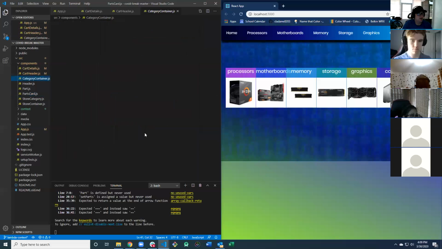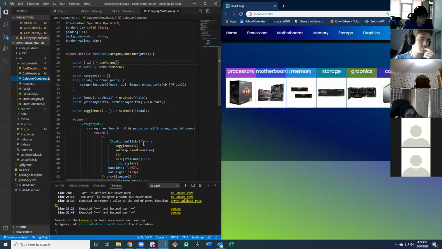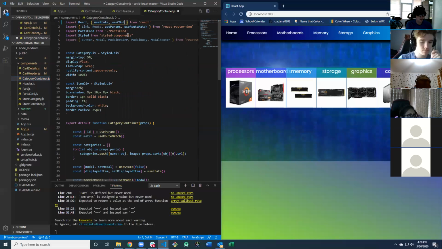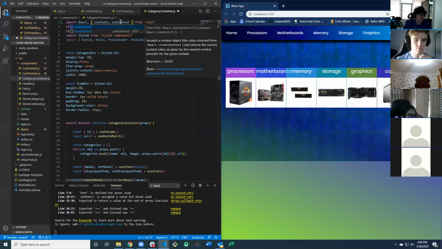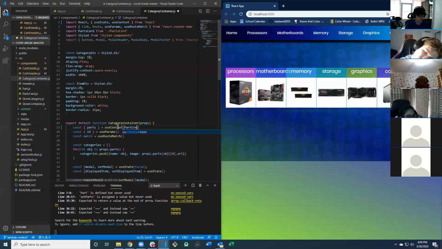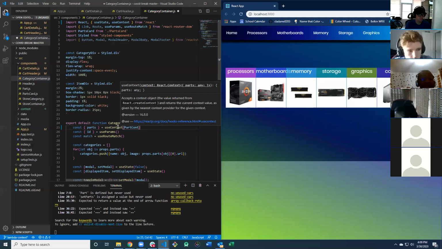Let's go in our category container. So all we should need in here is the parts context. So useContext comes in. Oh, capital C, it ain't gonna like that. Let's create a const of parts. That's gonna be equal to useContext, and that'll be the part context. There we go.